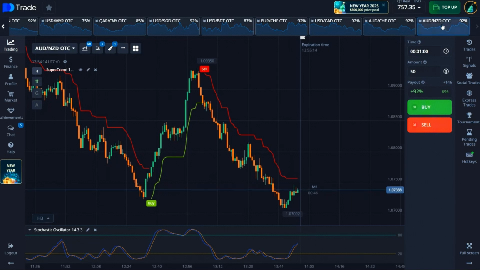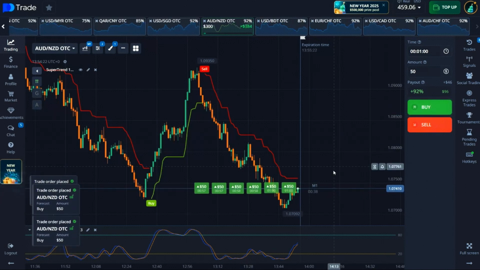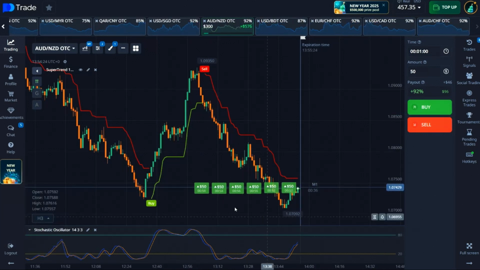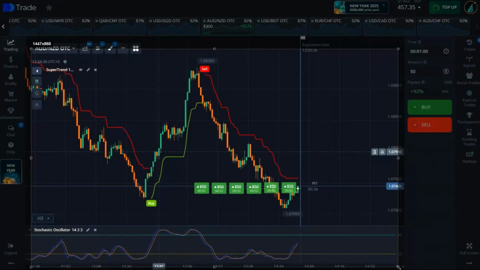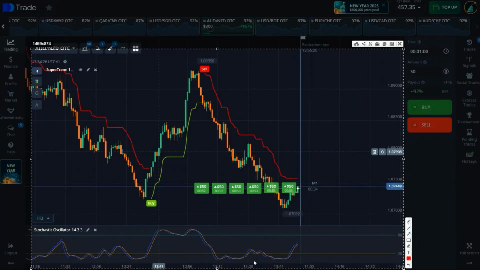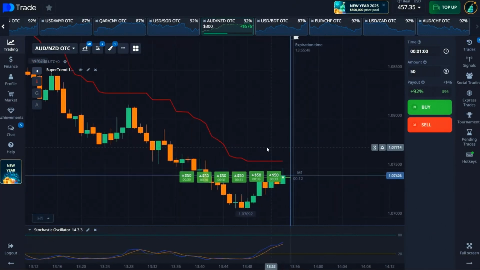Accordingly, after reaching the oversold zone, a natural reversal occurs. 1 minimum, 2 minimums. There are rollbacks at each minimum, and very significant ones. Let's look at the previous movement. There was a good upward movement. Therefore, here we expect approximately the same and wait for the result. So, our transactions, friends, are completed. Plus $1,033 on the balance. Let's set the amount to $500 and move on to the next currency pair.